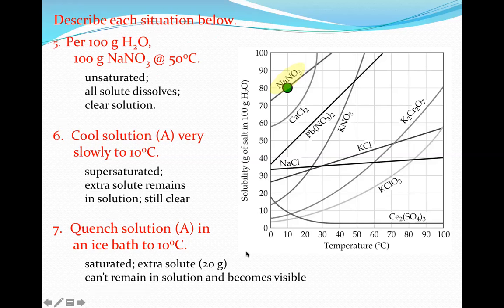Okay, so if we take care, we're very gentle and let it cool down slowly, then we'll keep that solute in solution and it'll be supersaturated. If we're not careful and we do it quickly, then it's gonna fall out and be saturated and we're gonna have some leftovers. So that's one reason why, if you're trying to create a supersaturated solution, such as your sweet tea or something like that, it's a good idea to let it cool down to room temperature first before you put it in the refrigerator or wherever else you're going to cool it down, okay? So don't just shock it, make sure that you're very careful with it.